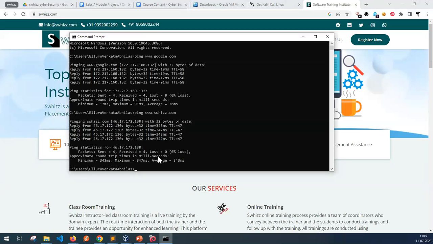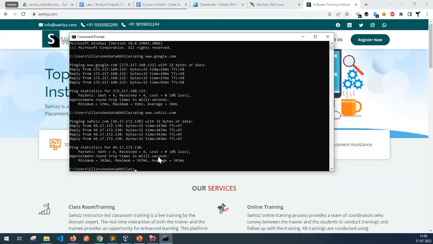There will be a little bit of logic behind it: if Swiss Technologies has some kind of firewall or some kind of IDS, IPS, the IP address may change. We don't know, but for the time being we'll assume the IP address of Swiss Technologies is 46.17.172.130, and this is a public IP address.